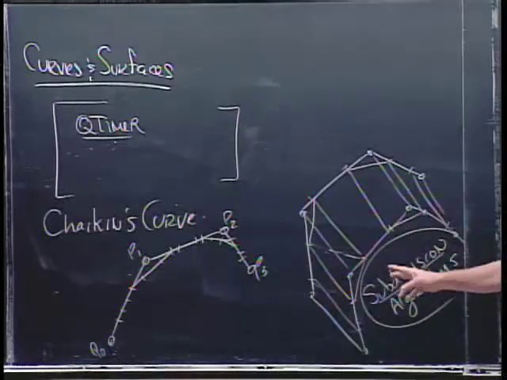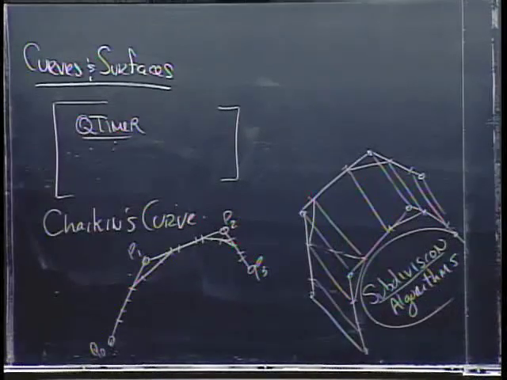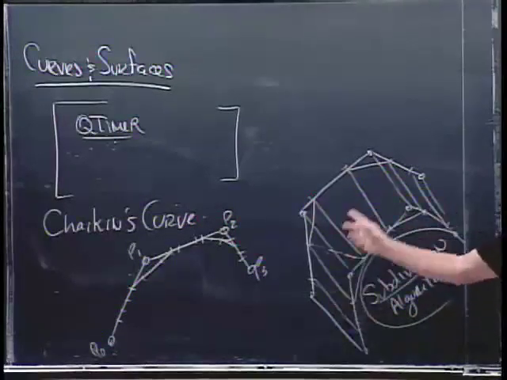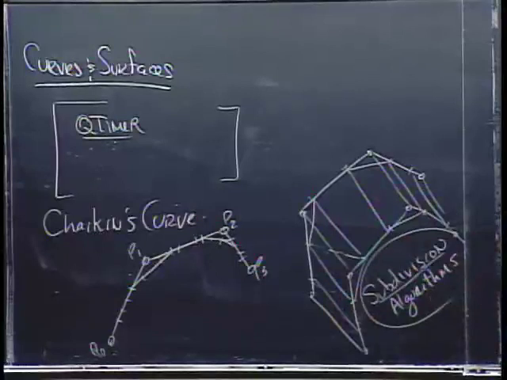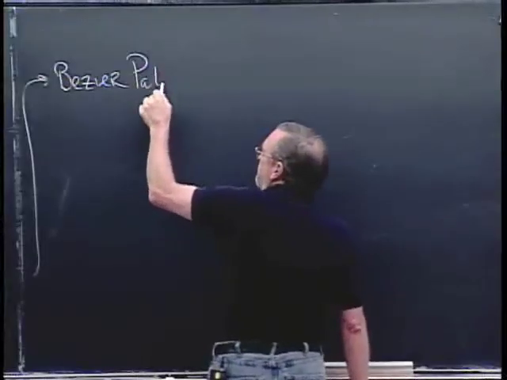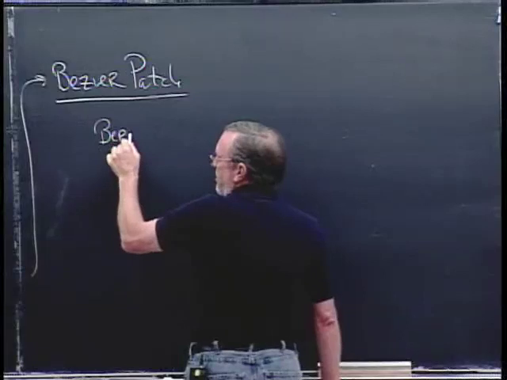But you don't usually find subdivision algorithms in OpenGL. And the problem is you have to then be able to do it yourself. And that is where the problem comes, is doing these things yourself. Okay, so here's one. It's just a ruled surface. The one that most people use is called the Bezier curve, or a Bezier patch. Let me review the Bezier curve for you first.